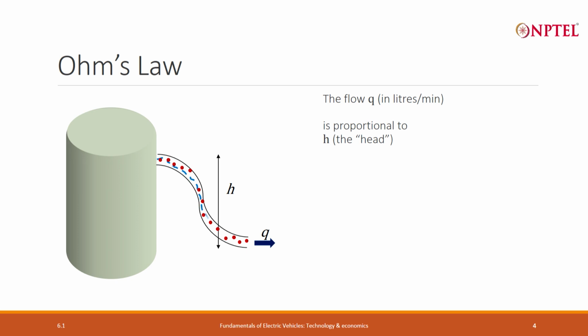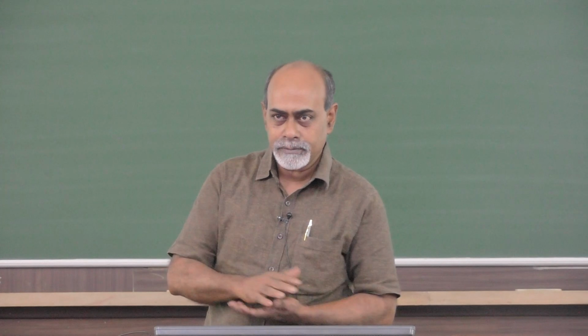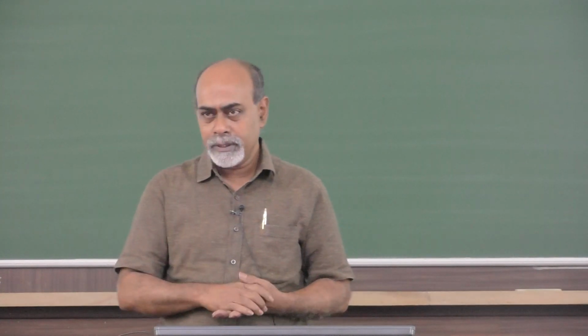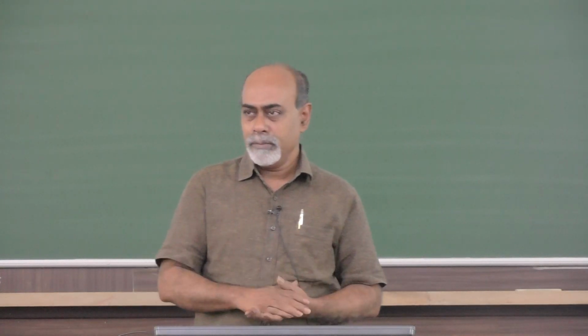In the simplest example that we will discuss, I have shown a water tank. It could be the water tank at the top of the roof of your house, and there are pipes through which the water is flowing. It reaches the tap where, when you open it, the water flows out. When you open the tap, water will flow out at a certain rate. You can measure that. If I keep a bucket of 20 liters and it takes 5 minutes to fill up, then I can say that water is flowing at the rate of 4 liters a minute.